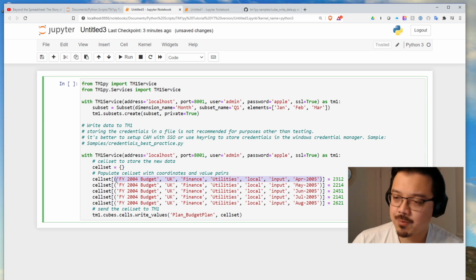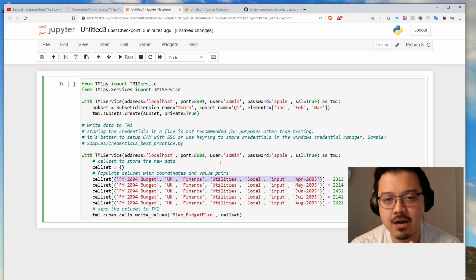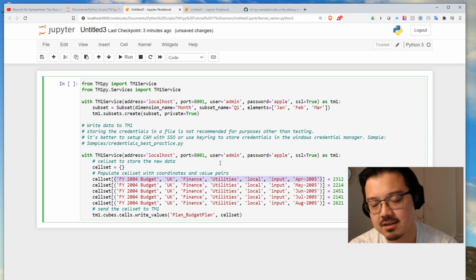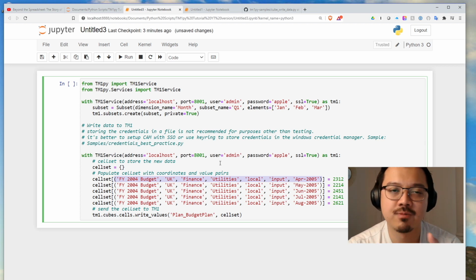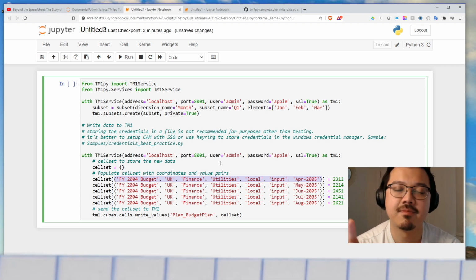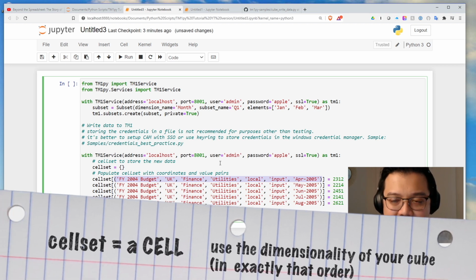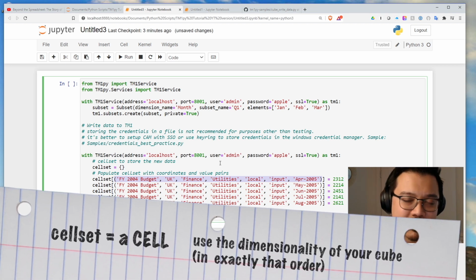Now, how you populate this vessel depends on the cube that you're writing into. So if you think about your basic GL cube, the simplest sense, you might have a 5 to 6 dimension cube. You probably have a version because you've got actual, budget, forecast, right? You probably have accounts, chart of accounts. You have a time dimension, so it could be year and month, 2021, April. And the next one, it could be a department, right? Finance or head office. And then you might have a currency. It could be local currency, AUD, USD, whatever that is.